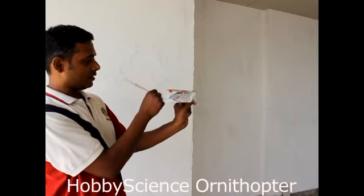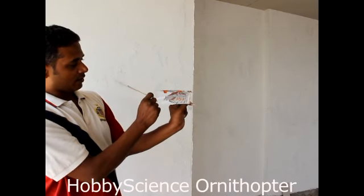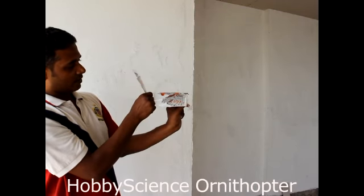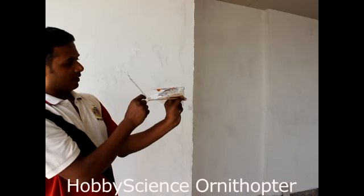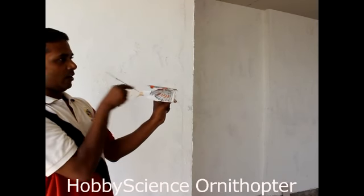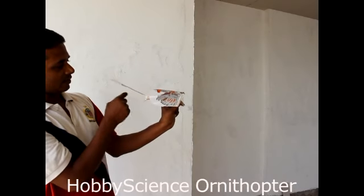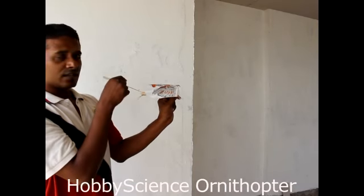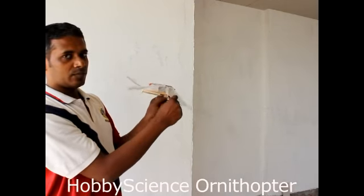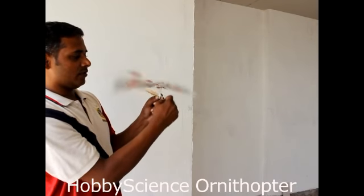And to adjust the way it flies, you can adjust this tail. If you want it to fly at an upward angle, you need to increase the angle like this. At that time the bird will fly like this. But if you want it to fly long distance, then you keep it shallow. The angle has to be a little shallow, something like this. If you keep it like this, it will fly level and keep going long distance. So you can keep experimenting and have fun. So let me show you how to fly this now.